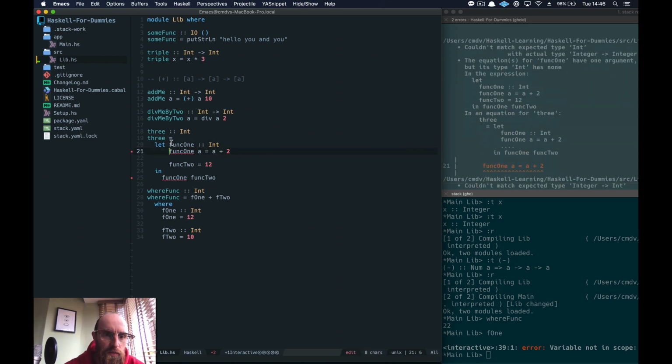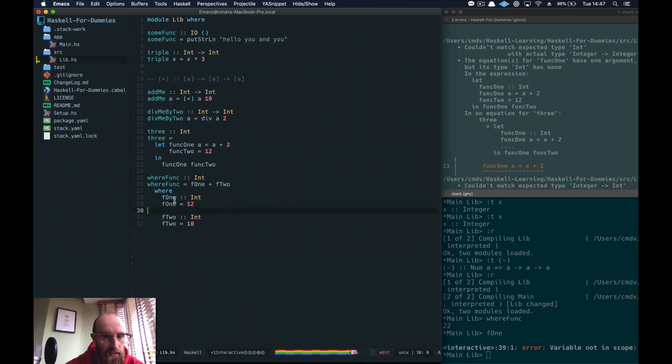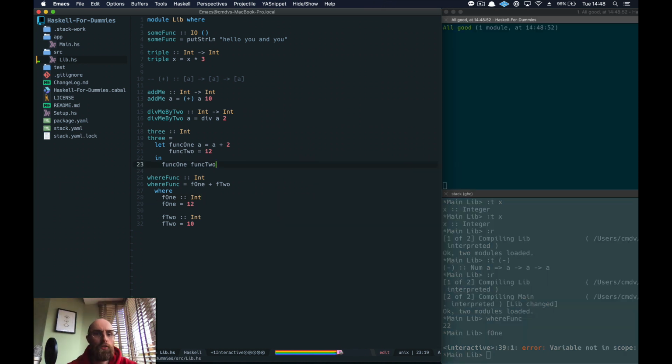So let can be nice if you're going to do little tiny things, functions you know what you expect them to be. But for readability, it's nice to have the ability to do this. So if you've got more complex functions that you don't want to be outside of this scope, then at least you can give it a type and you know what to expect. Okay, another cool thing with both of these is if you declare something up here. So this is an extra value that's going to come into our function.